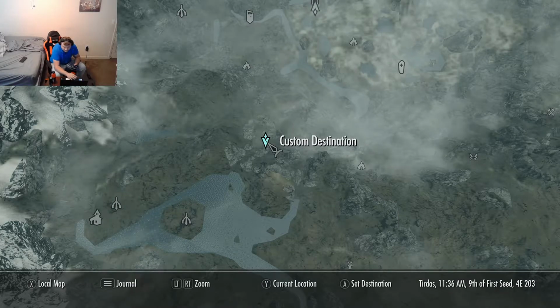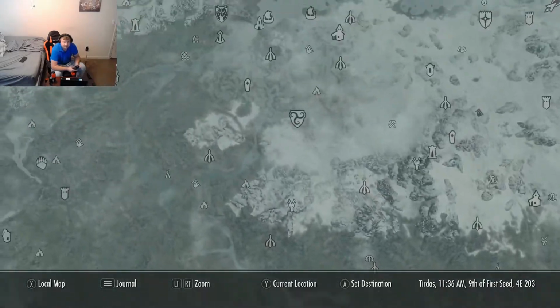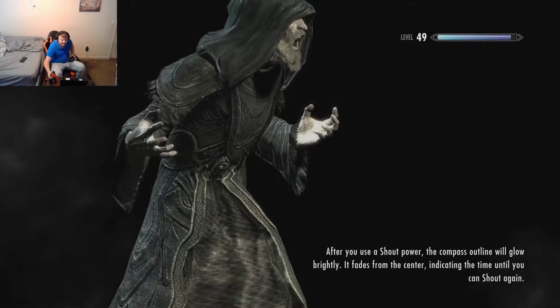So let's fast travel to Morthal, and we will try and find Thonir's house and get in.